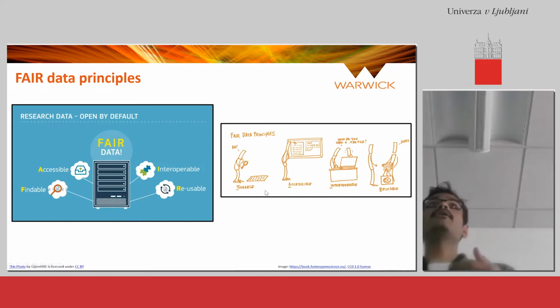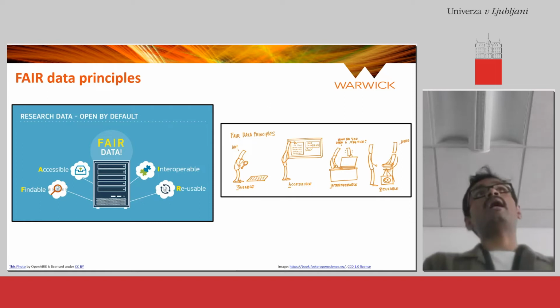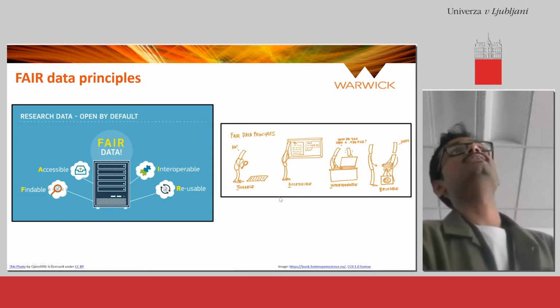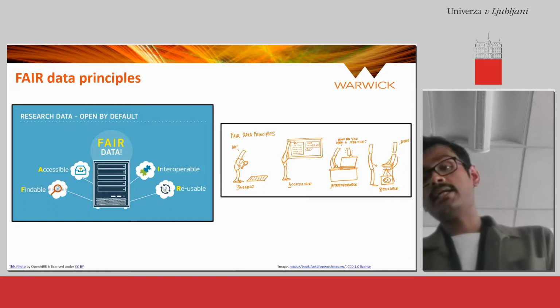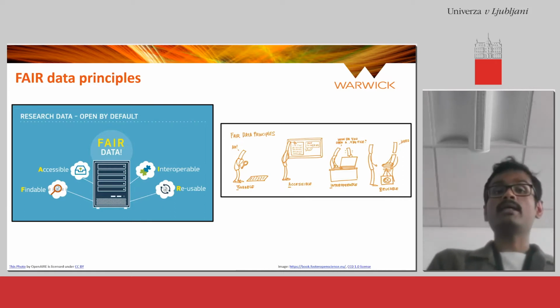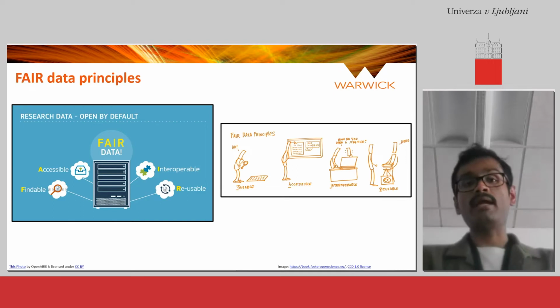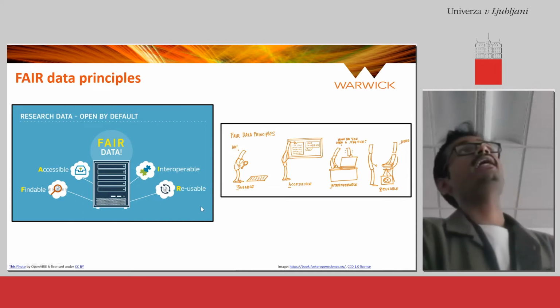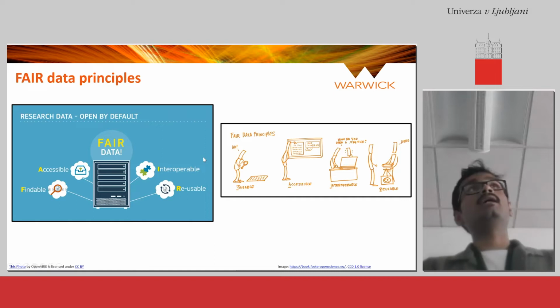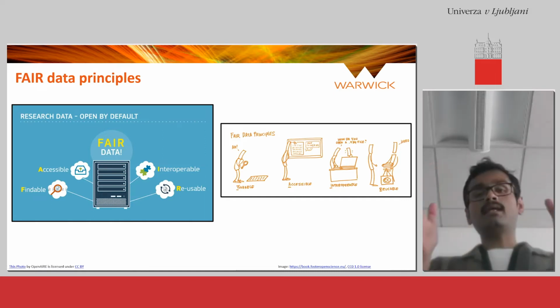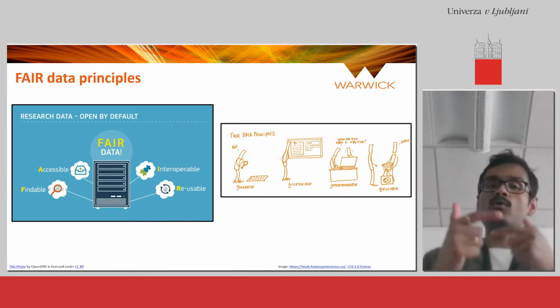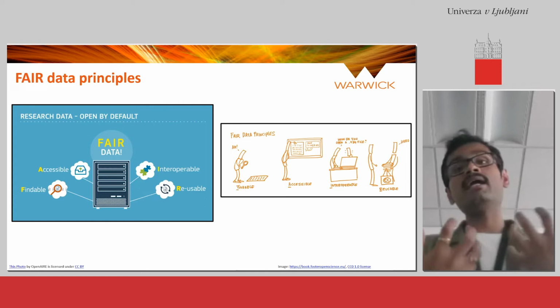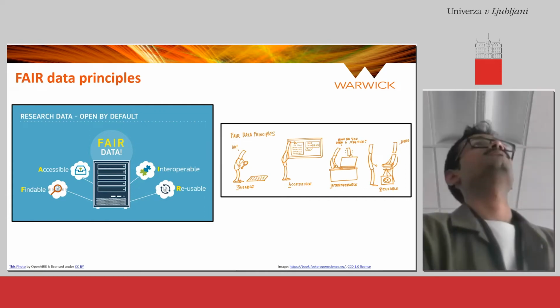interoperable. So that again, what are the file formats, whether you can understand it, whether you can generate it further. And the other bit is reusable. Can you reuse it? Can others reuse it? Because when you publish your data, you also need to put a license on it so that others can use it in a much more ethical way with proper permissions. So the FAIR data principles cover these four umbrellas. And how does this sit along with research data management? I'll discuss it in the next few slides so that you can get a better understanding of how we can actually make our data follow the FAIR principles.